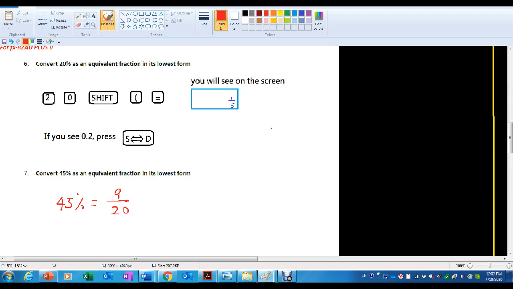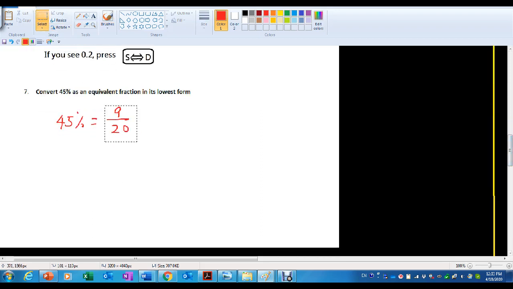But if you really like to write some steps, you can always write things like this. If you really want to do so, that's okay. That's the working, the steps you might want to show. But for me it's unnecessary. If you can convert that percentage into the simplest fraction, then you just do so by using the calculator.